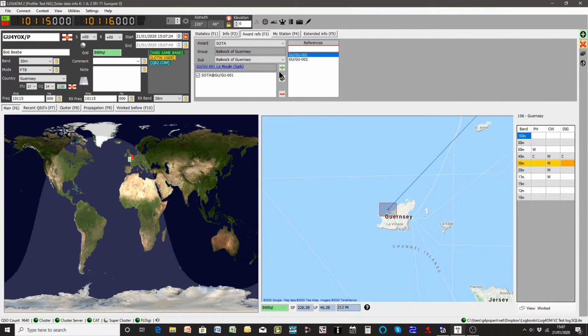We add that one. Now of course he's on an island, so we go to IOTA and we pick the island group 14, the Guernsey group, and we click that one. He may also be working a World Wide Flora and Fauna, and he's working on 30, which is also on Sark. So that's his reference, 0030, which is the flora and fauna reference. We add that one. So all of a sudden you've got the guy's 3 award references.